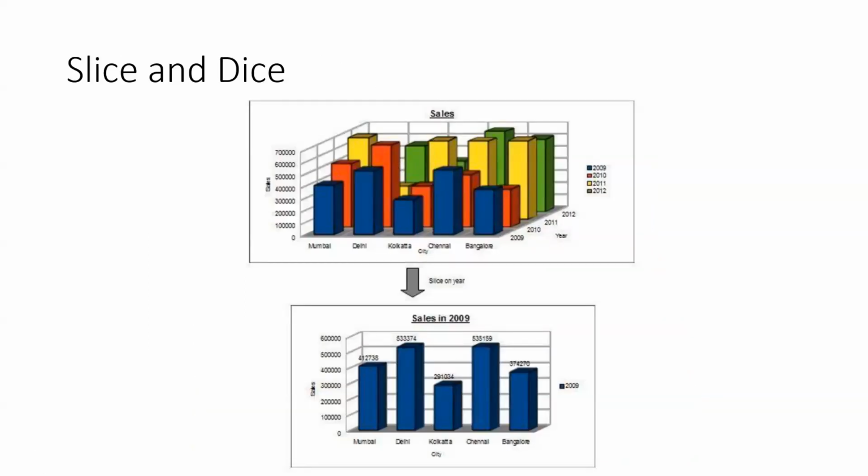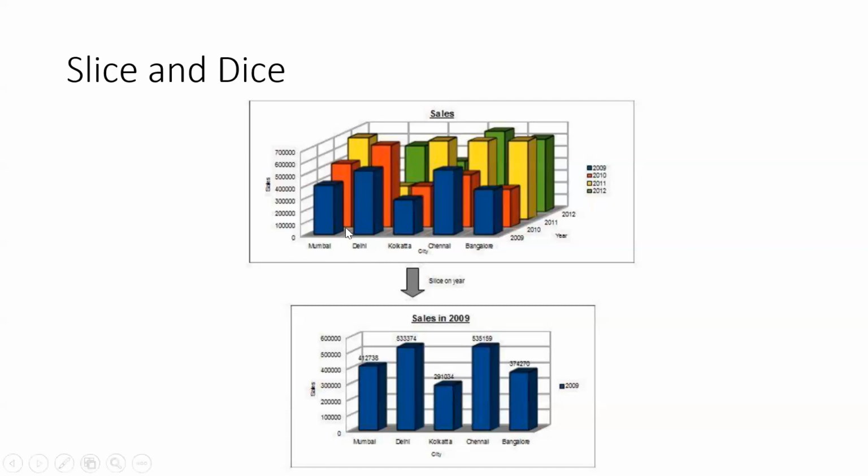A few terminologies I'll mention while doing this kind of visualization. One is called slice and dice. What is this? Slice is slicing the data set. Over there, this is the full data set, and I'm representing it as a 3D bar plot. We are mentioning 2 dimensions on the x-axis and y-axis, and on the z-axis we are representing the measure value, the sales value. Based on different cities, I'm capturing the data on the x-axis, and through the y-axis, it's different years.